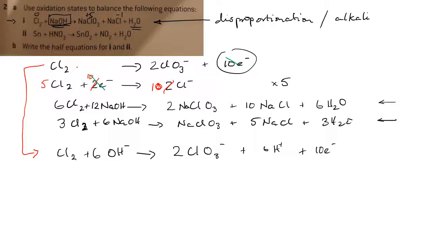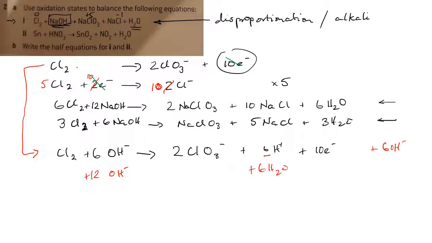So what do we do? We add more hydroxide ions. How many would we add? Well, we react 6, right? So we're going to add another 6 hydroxide ions. If we added 6 hydroxide ions to our hydrogen ions, you would get 6 water molecules, right? So that would change into 6 water molecules. And if we added 6 hydroxide ions to the right hand side, we would get 12 hydroxide ions. I'm hearing back my voice in my head, and I'm hearing hydrogen ions instead of hydroxide ions, but hopefully that's been clear.